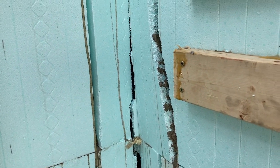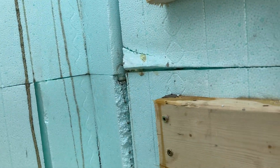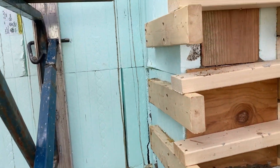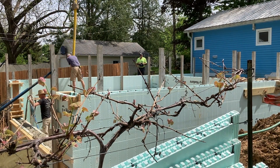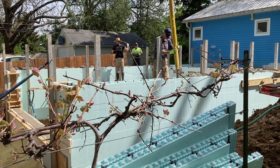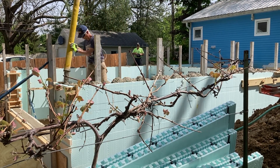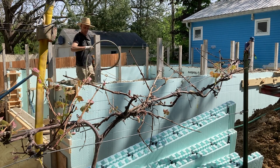We did have a little bit of an implosion on the inside as the concrete pushed the corner out a little bit, but it looked like it stopped and the concrete set up, so we decided to keep on moving. Now we're doing the second pour, the second lift. Another concrete truck came to supply this. I started toggling the vibrator so it wasn't over-vibrating the concrete, and we didn't have any more blowouts.